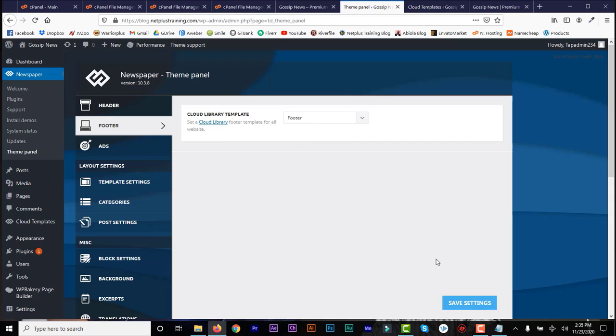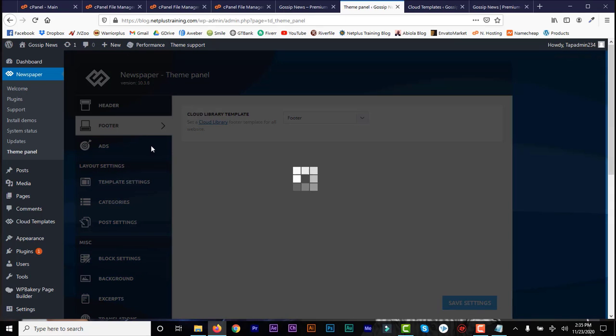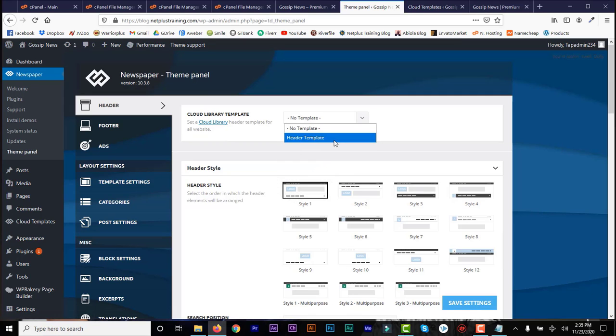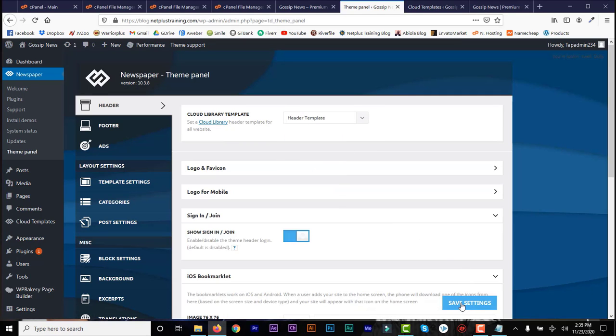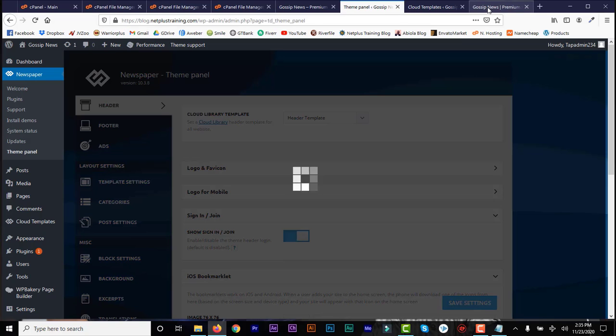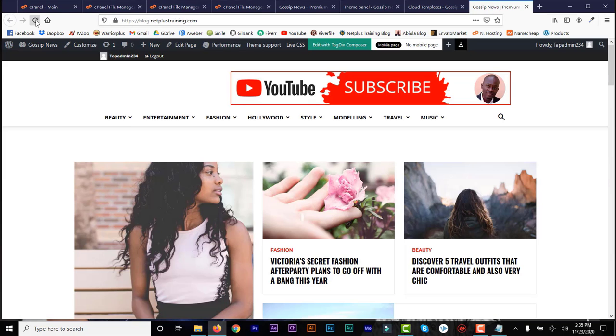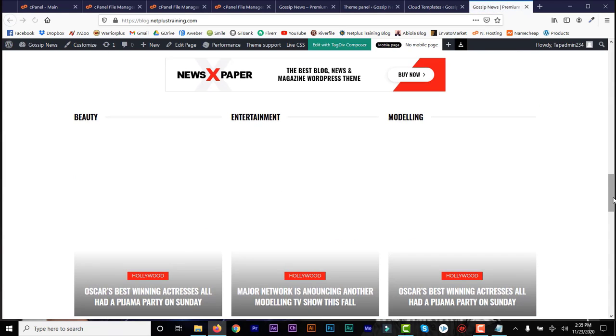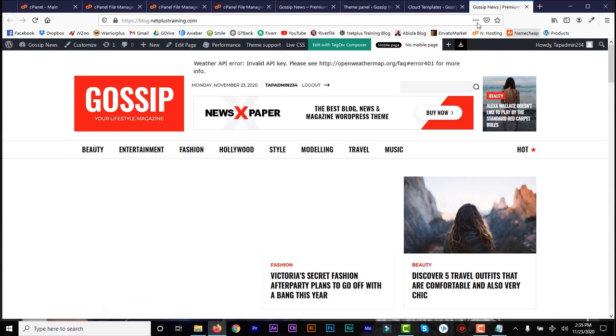So let me go back and choose the main templates that came with the theme, because I will show you how to customize that just like we will be customizing the main page. So we're now back to the templates.